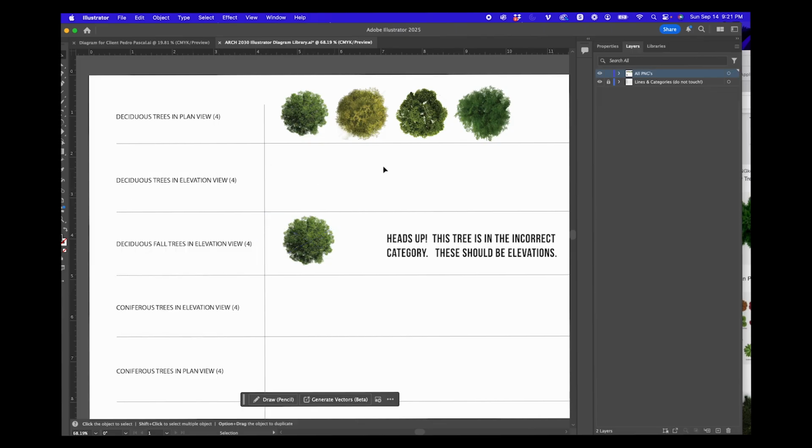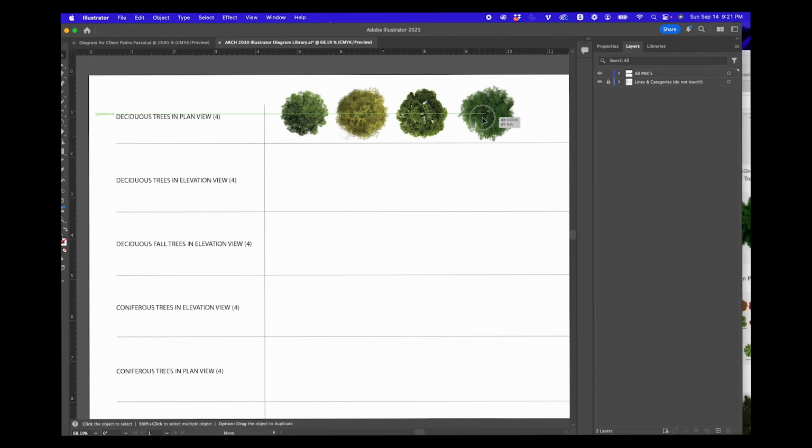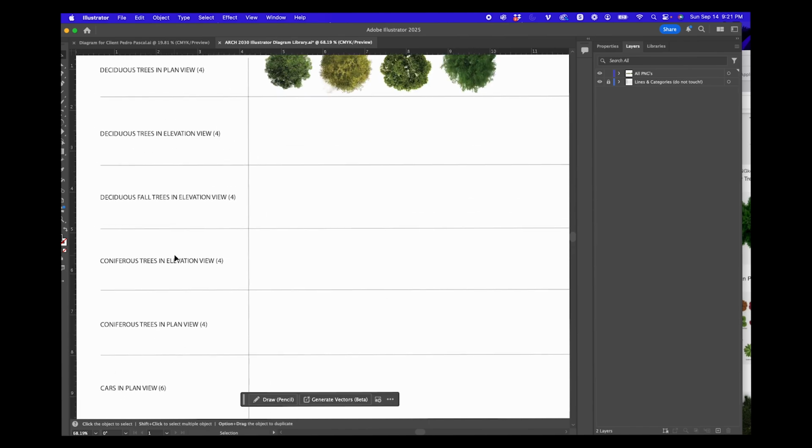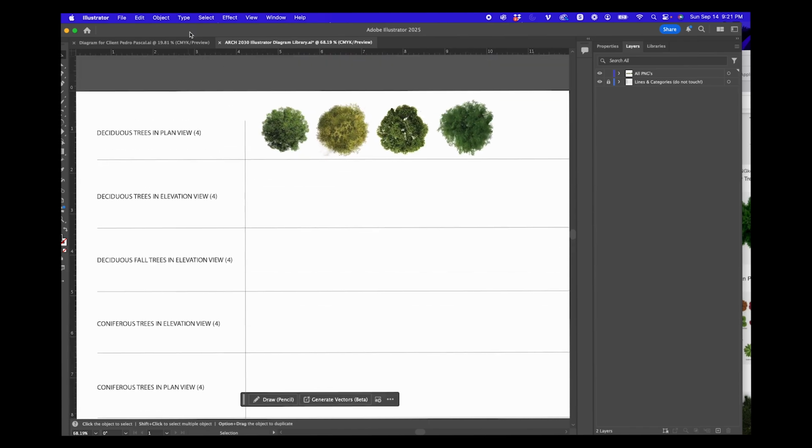A few other things, housekeeping things before we wrap up, is please make sure that you're saving all PNGs onto this layer here, okay, and then lock it once you're done, and then make sure to maintain craftsmanship and have everything lined up neatly. And then if you have any questions, go ahead and reach out, and feel free to rewind this video and slow down certain portions if needed.